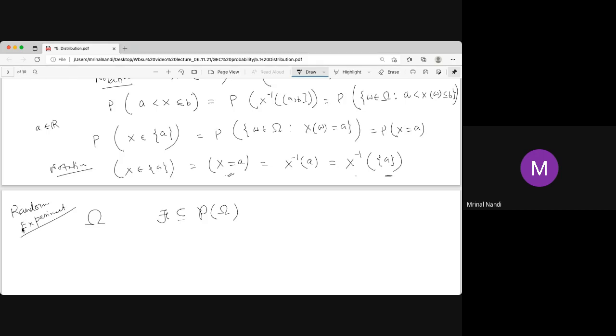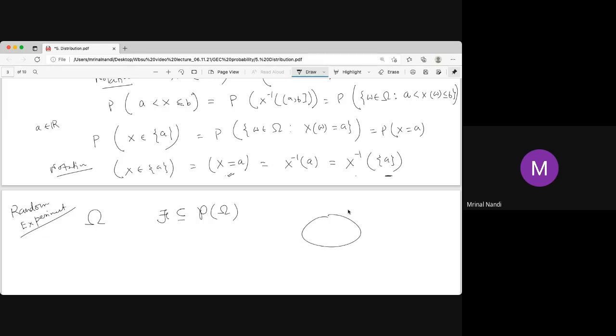So there is always a random experiment. Unless there is a random experiment, nothing is there. You start from the random experiment, then after it we have a sample space, the set of all outcomes, and then a suitable collection of subsets is called the event space, or it may be all subsets. Many times we take all subsets as the event space. An element of the event space is called an event. So an event is a subset of the sample space, a collection of outcomes.